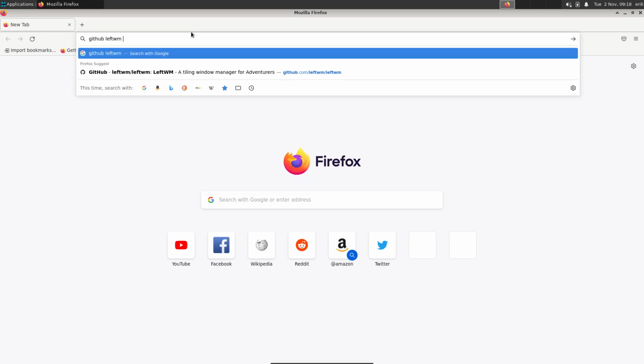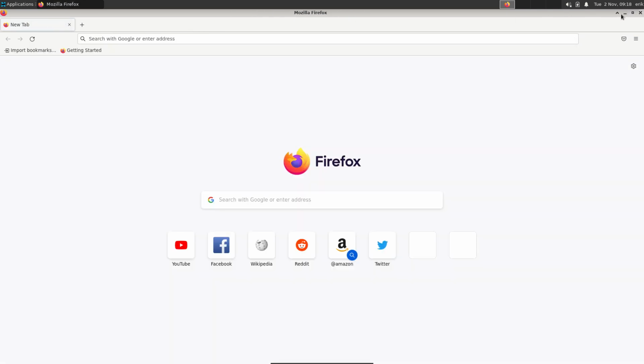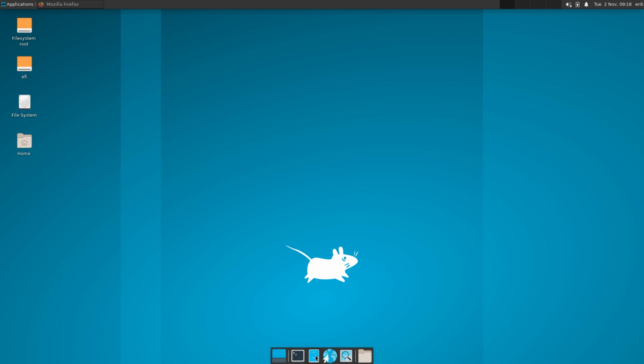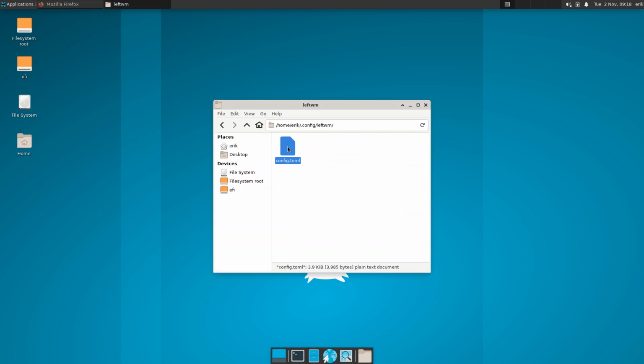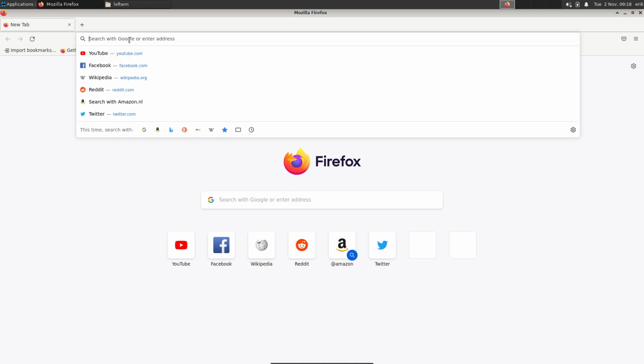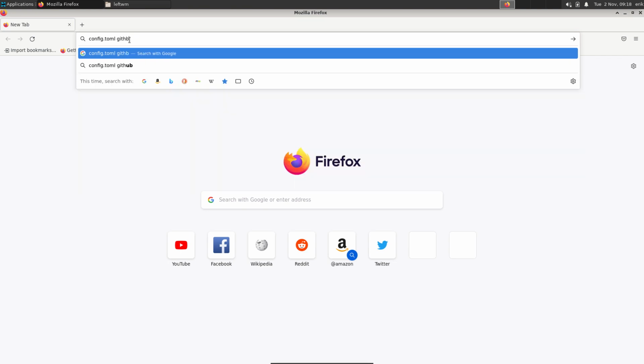LeftWM, and then we need a name. The name is, oops, yeah, it's okay. Config LeftWM. This is the name. Control A, Control C. You're not alone, right?